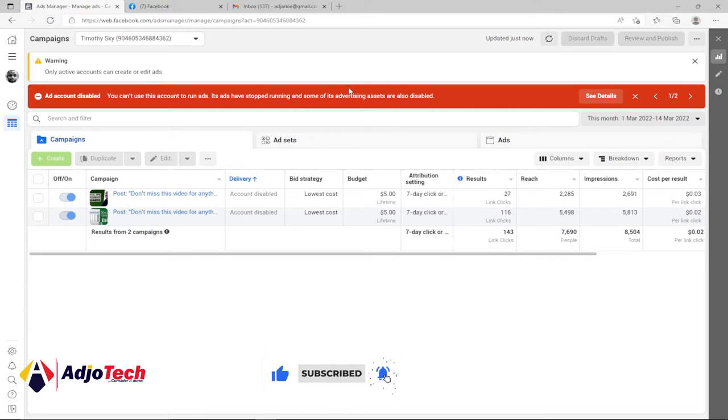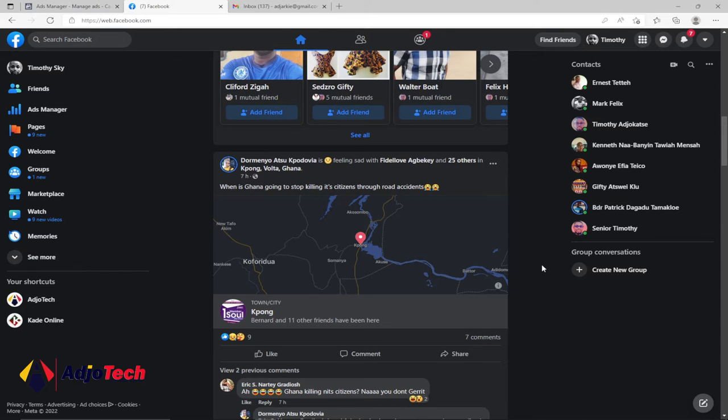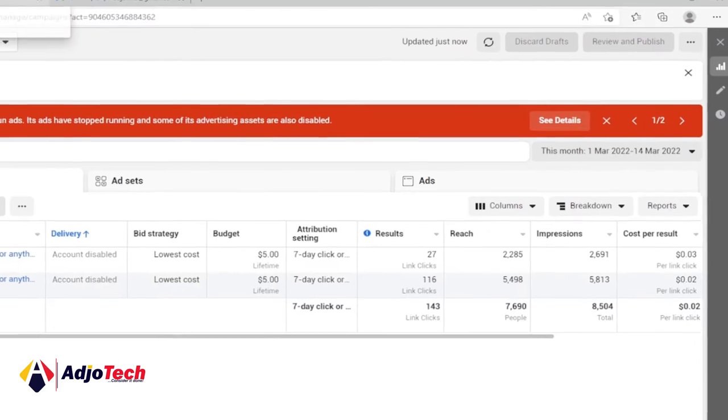So I'm experiencing that and I want to actually create a new account. So I want to show you how to disable your main account and then create a new account, and then you can link it to your old Facebook page and then start running ads. So that's what we're going to do in this tutorial, so stay tuned for this.